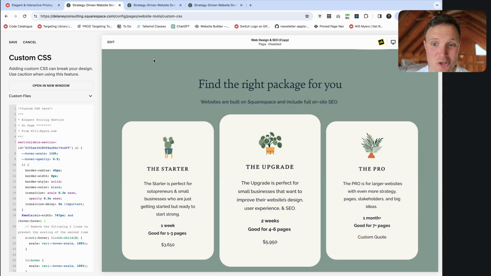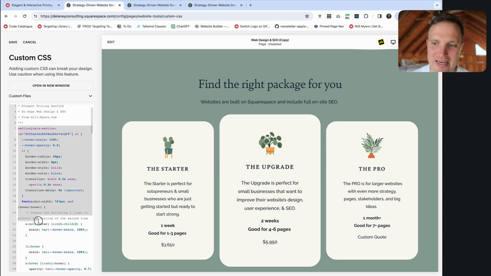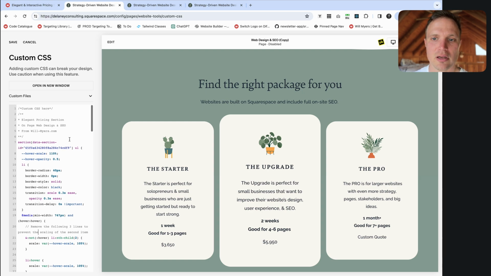And lastly, it's just good practice right here to tell us right in the comments what page this code is getting applied to. So this is getting applied to my web design and SEO page. So I'm just going to say right here in my comments, web design and SEO. And this is just to help future me know what this code is relating to, because there's nothing in here that says this page is what this code is applying to. So this is just a little message to future me to help me out. So that's how this works.